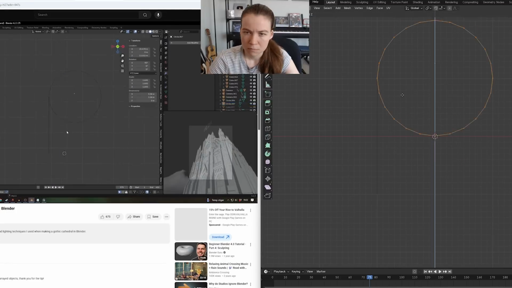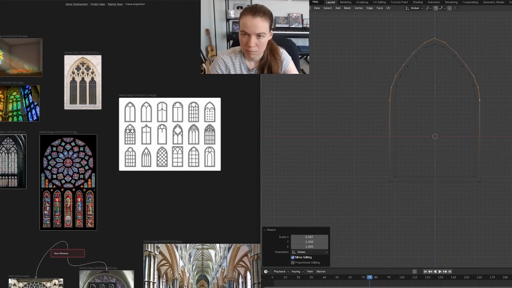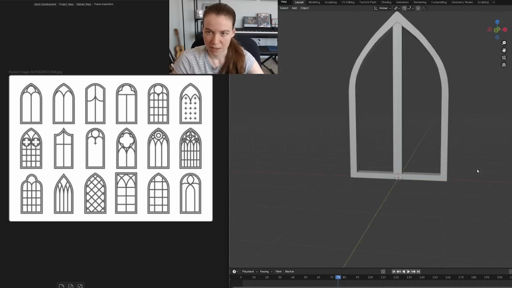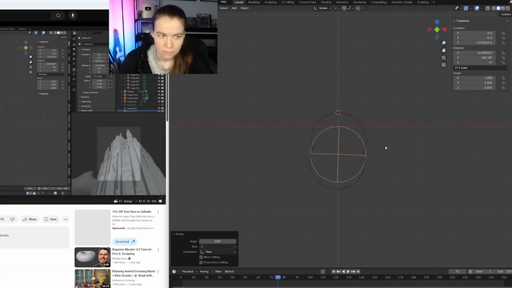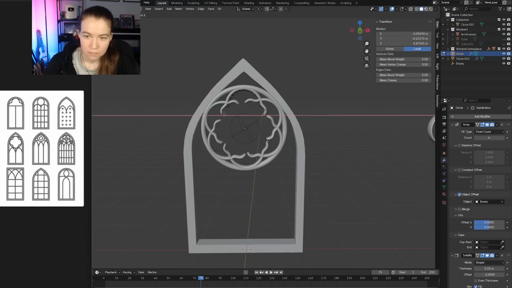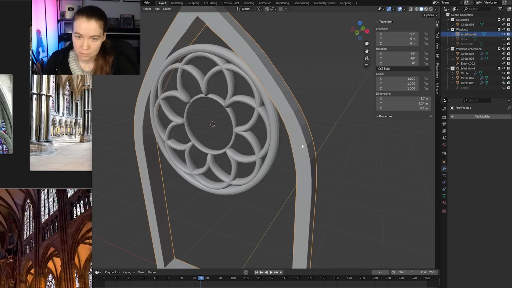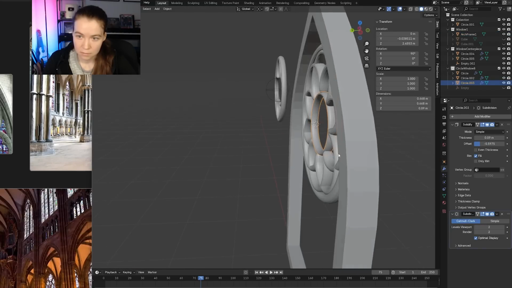I decided to first model some window frames that I could then put the glass in and then worry about the actual cathedral environment later. I first modeled an arch-inspired window, then I started working on a circular window inspired by rose windows. I ended up making some interesting designs and I combined it with the arch window. I only had a couple of hours to work on this day, so I didn't get a ton done, but I had a frame ready to bring into Godot to test out the next day.